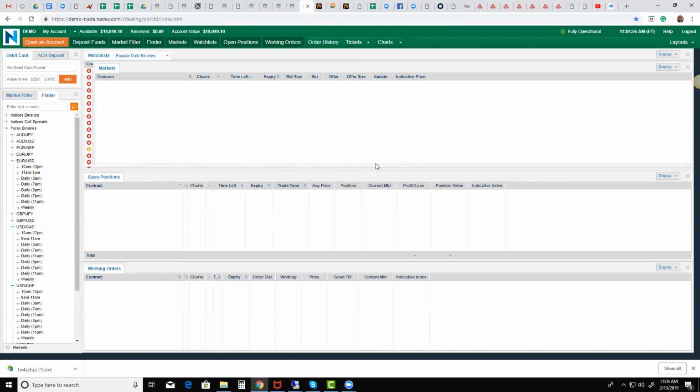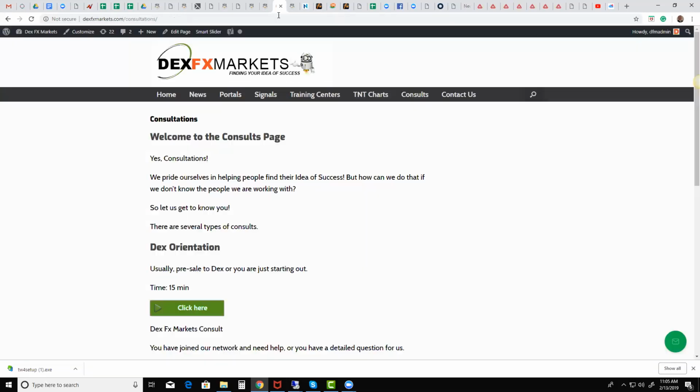How many things can we put on? Should I then make the Euro index page? Should I, and then we could check correlation between the two and what one does what and when and how. I think right now we have enough information and enough process on the sites and the systems to last us a millennia, right? There's so many things that we can use on the site right now, this second. I don't think we need too much more information out there because we have daily signals, we have spreads, we have the TNT systems. So these are pretty powerful.